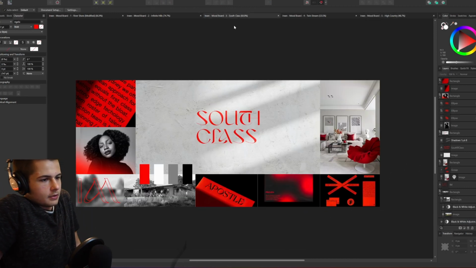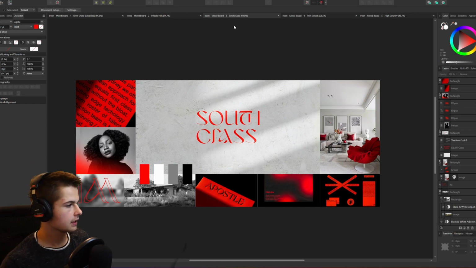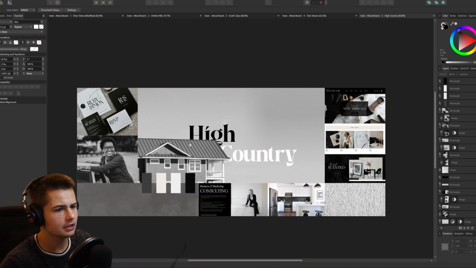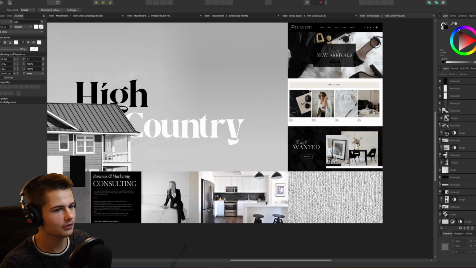Okay, I think I'm done with this one now as well. Not a whole lot of brand collateral with this one. This one was a very simple one. It was getting really busy there at the end, so I put in textures here because there's so much going on with this already that you don't need it. So yeah, these last two are pretty traditional, pretty safe. I'm curious to see the reaction to the first two.